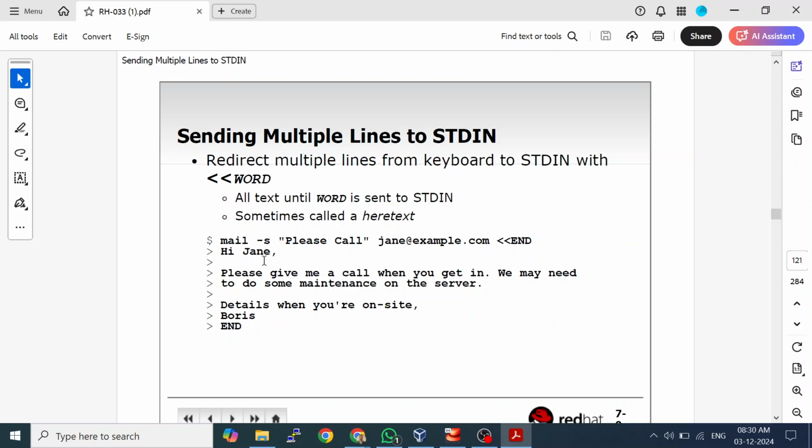END means it is the last word of the message. Just hit enter, write the messages, enter, and however many lines you want, you can write. But when you give the last word and hit enter, it will send the email. Okay. So this is redirecting multiple lines from the keyboard.